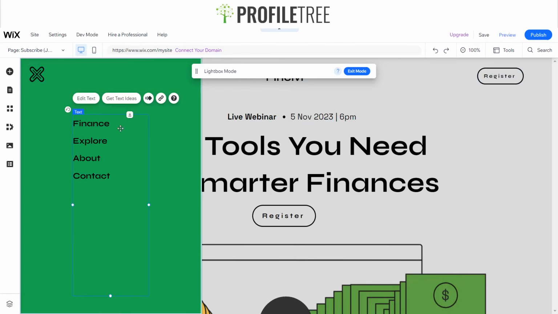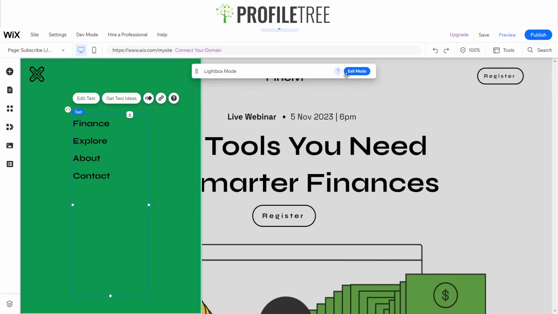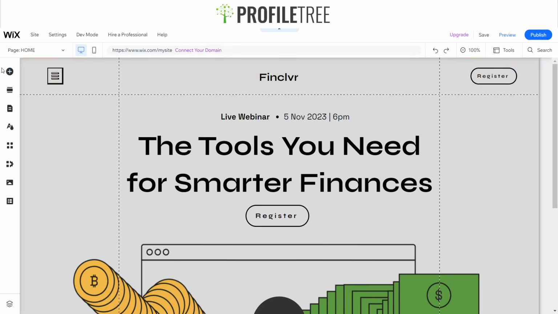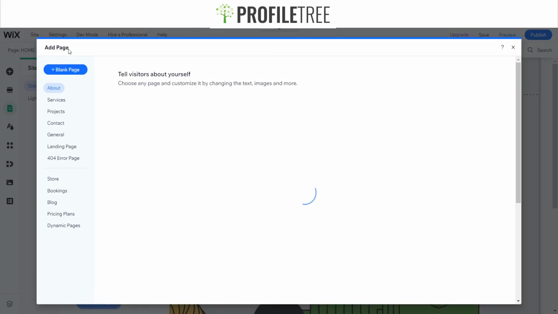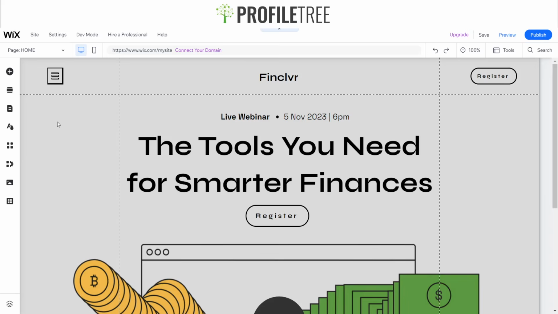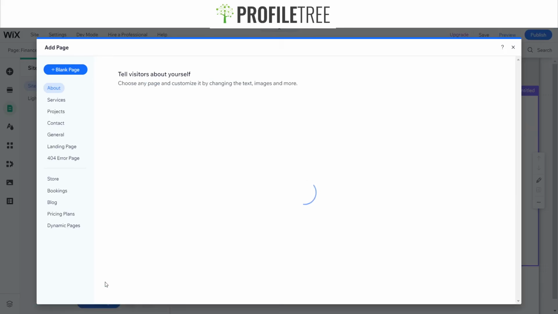And then if you're wanting to link to different pages, which we'll do now, we'll go back and exit light mode. And then I'll create a couple more pages here. I'll just manage our pages. So we've got our home. And then we had, just do a blank page here. And then we said something to do with finances. Okay. And of course you can choose from the other ones here.